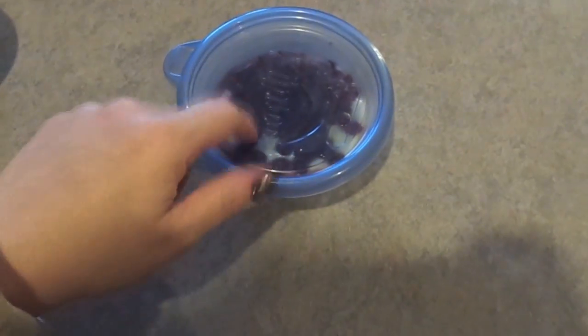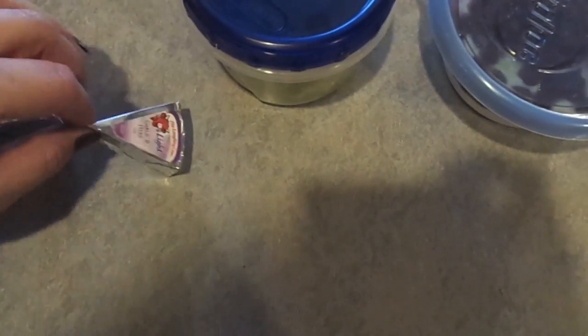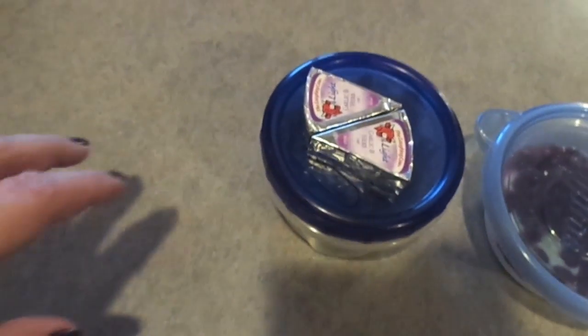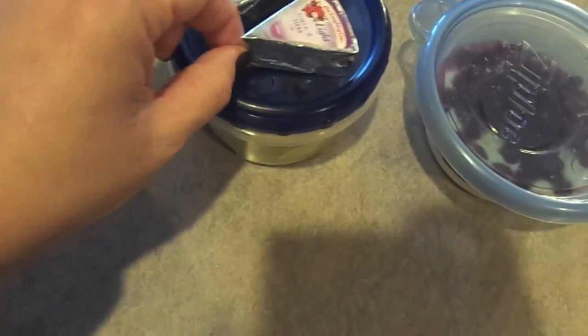That is my look today. It is 13 after 7 — the latest I can leave and still be on time. Before I leave, for breakfast I have plain Greek yogurt with some pomegranates. For lunch I'm eating up leftovers: some plain broccoli, turkey, and I have some urban garlic Laughing Cow cheese to melt over the top so it doesn't dry out when I reheat it — just random leftovers.